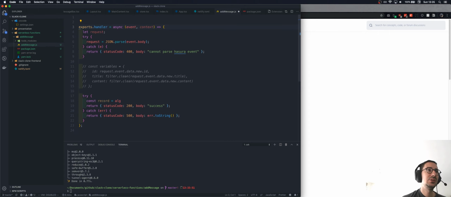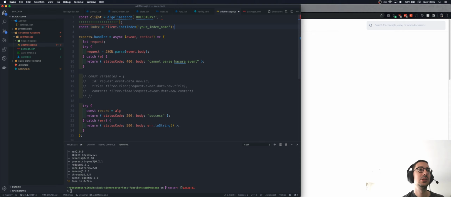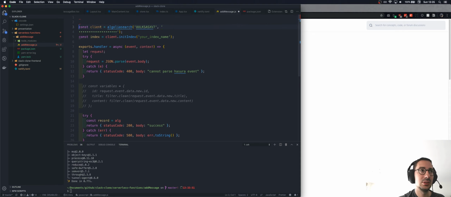For this first function, I'm gonna put it at the top because this should be reused between cold and hot functions, and we don't really need to instantiate the index every single time for every single request.